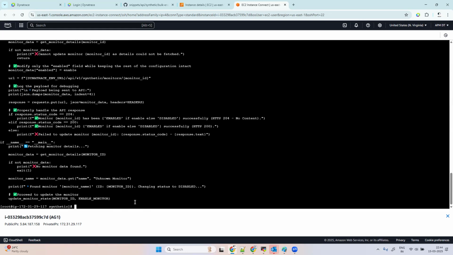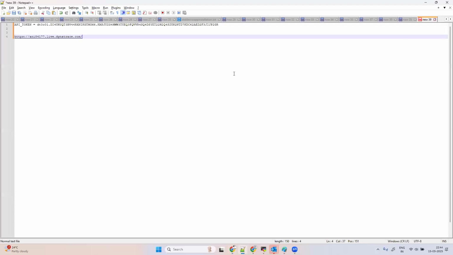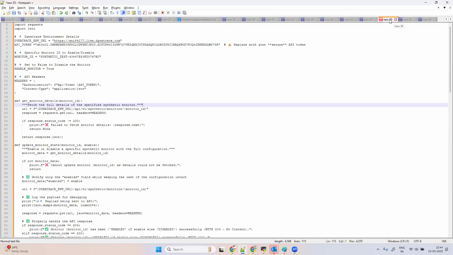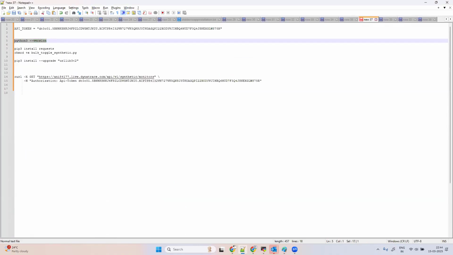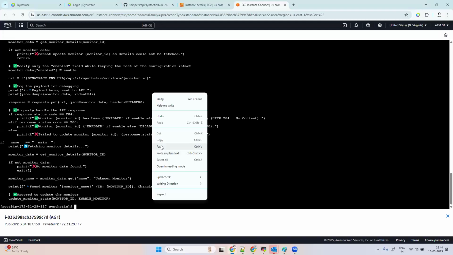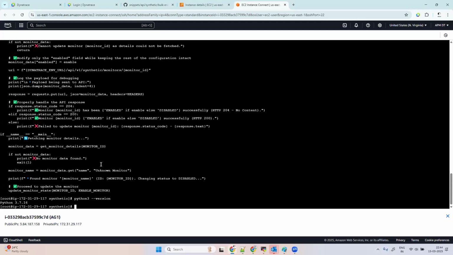So let me run that. Python 3. What prerequisites are needed? If you know Python, you understand what things are needed. We require Python to be installed. If you do python3 --version, it's already running, you see. Ensure that you have a 3.x version, either 3.5, 3.7, 3.12, whichever version you want.